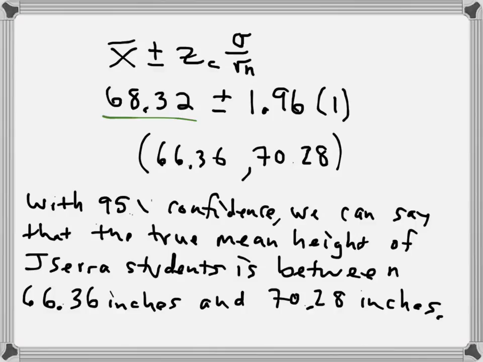How accurate is that? Not super accurate, but we also have to respect the fact of a couple things, that we only sampled 16 people, and that the standard deviation of the population was 4, so there's a good amount of spread. If you think about this, we have people at this school who are 6'10", 6'11", and there's people in the school who are less than 5 foot. So because there's more of a spread, more variance, that also accounts for this kind of wide interval here.